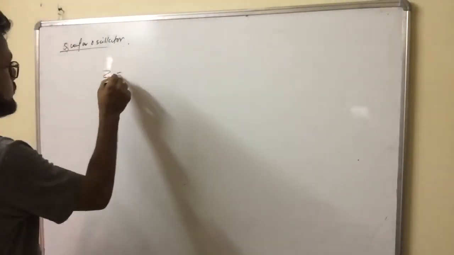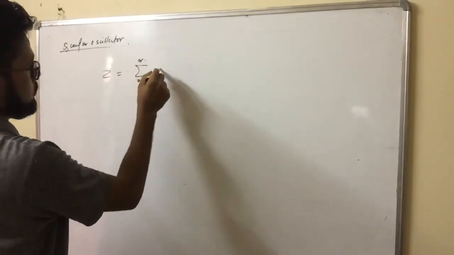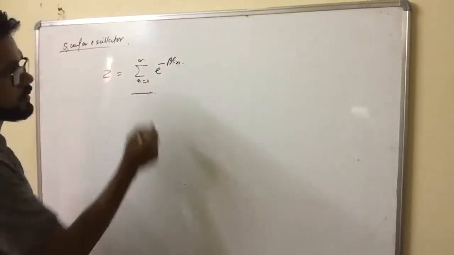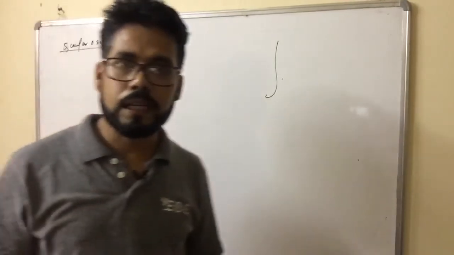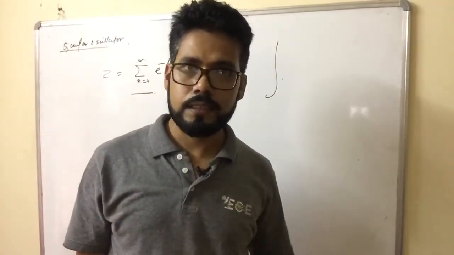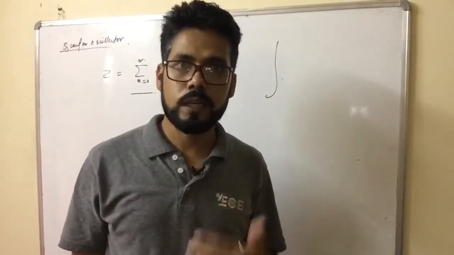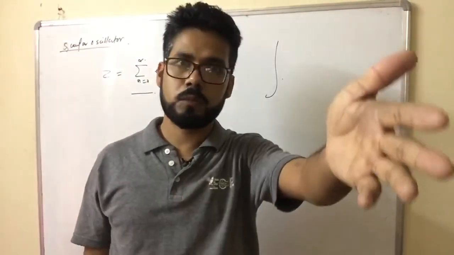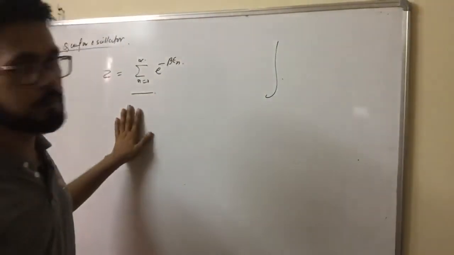I am going to write this equation: sum of n equal to 0 to infinity e to the power minus beta En. This formula I am going to use. Why am I not going to use the integration formula? Because in quantum mechanics, the energy exchange takes place not in a continuous pattern. It is a discrete pattern: h nu, twice h nu, thrice h nu, 4 h nu, like that. I have already told you about black body radiation. So it's a discrete pattern. That is why I am using summation.